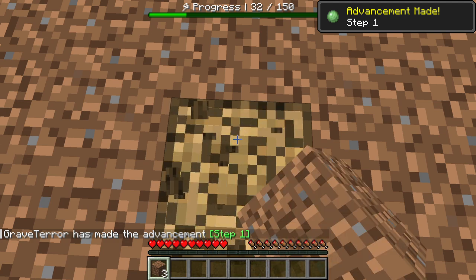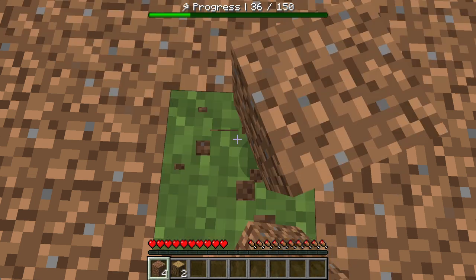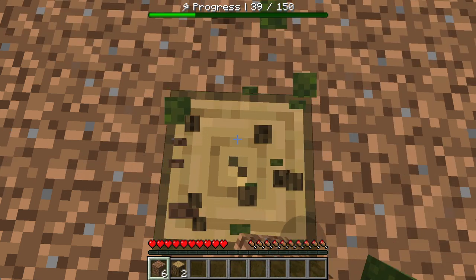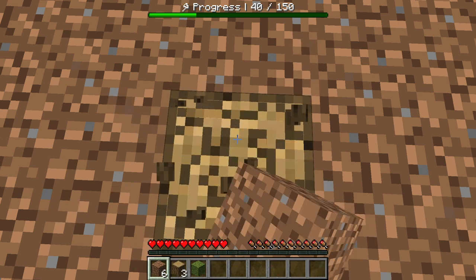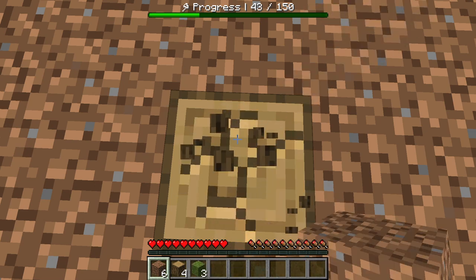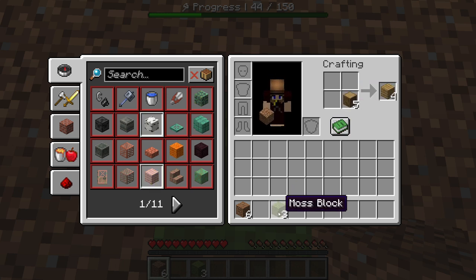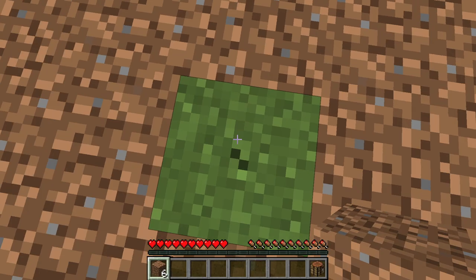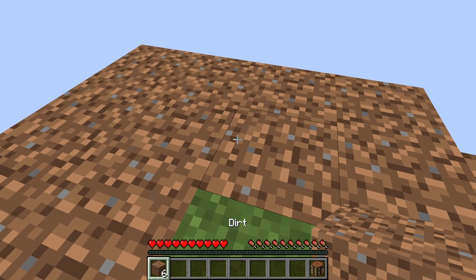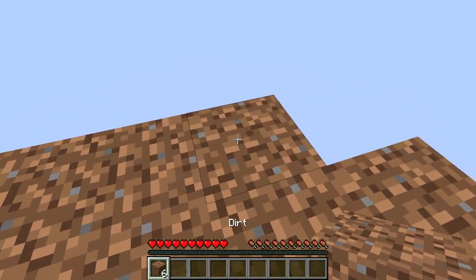Oh, now we're getting into the woods. Interesting. Oh, and now it's grass. So what we'll do, get some more wood. Okay, so let's do this here. A moss block. What am I gonna do with the moss block, y'all? Okay, so we're gonna make, put that there. And you know what? Let's continue expanding around.